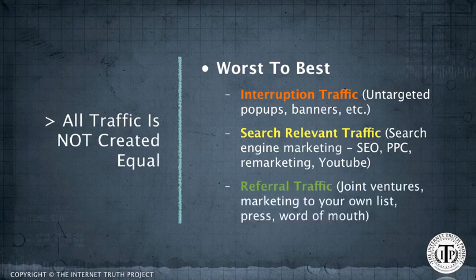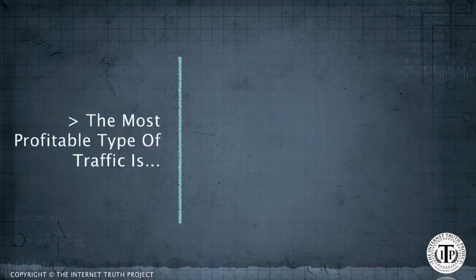Last is referral traffic, which is joint ventures, meaning you partner with somebody else to promote something. Marketing to your own list of buyers, which I realize you don't have buyers yet. Getting free press, which is something we're going to talk about today. And word of mouth advertising, okay? And these are all, in my mind, the very highest quality traffic, and most of them are completely free.